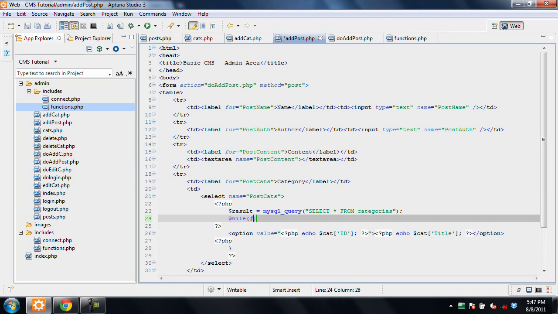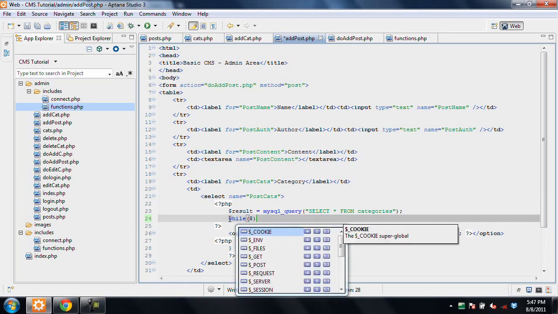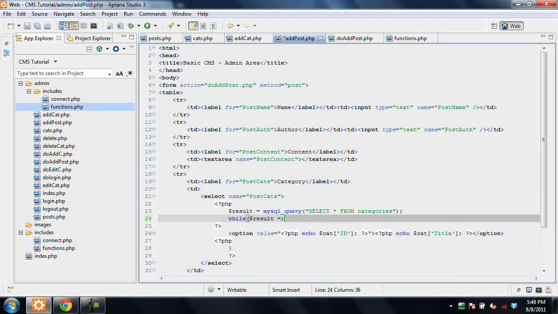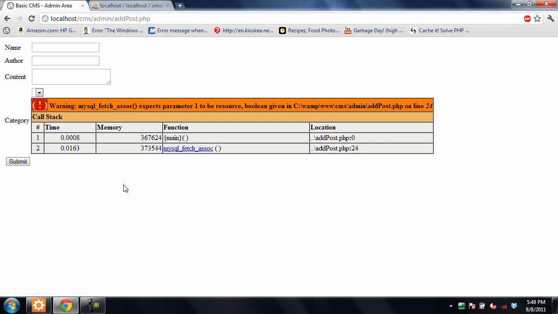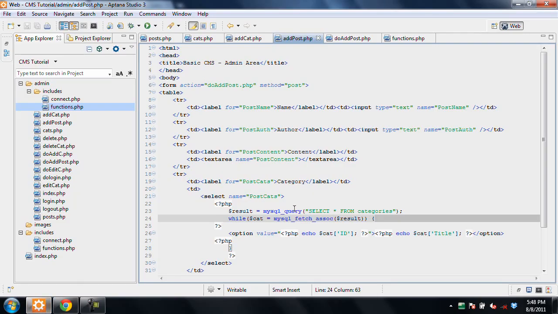So we'll say while cat equals mysql_fetch_assoc result, we will do the following. Expects parameter.